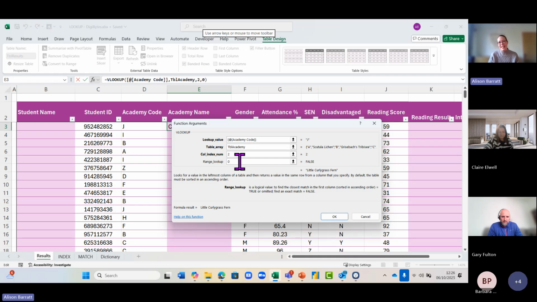Approximate matches are numerical. And we're going to look at that with the reading score that we've got to do further on. But for this one, we definitely want an exact match, word for word, letter for letter. So that's what your exact match is.